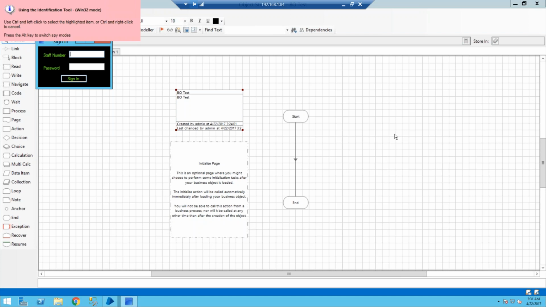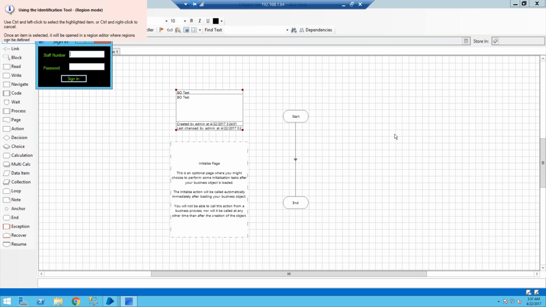If you want to change the spying mode, just press the Alt key. The second is AA mode. If Win32 mode is not working in some application, then we can use the AA mode. And the third one is the region mode.